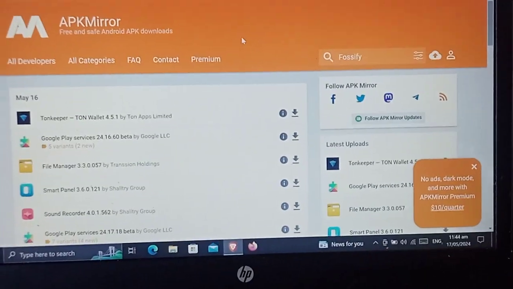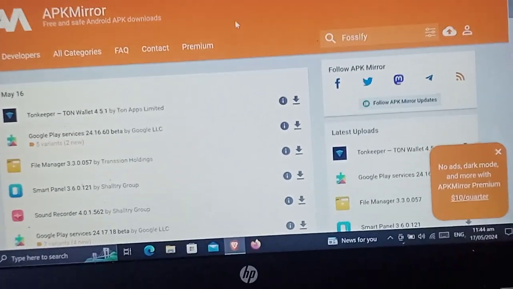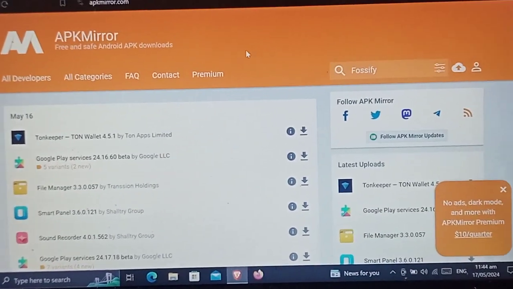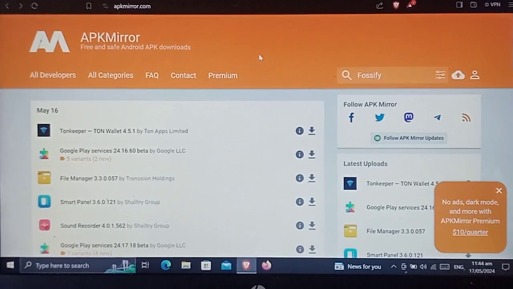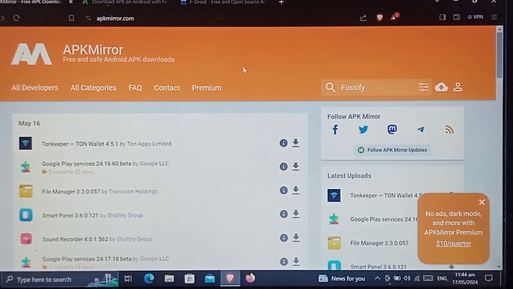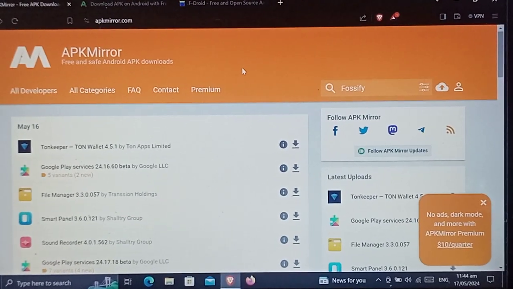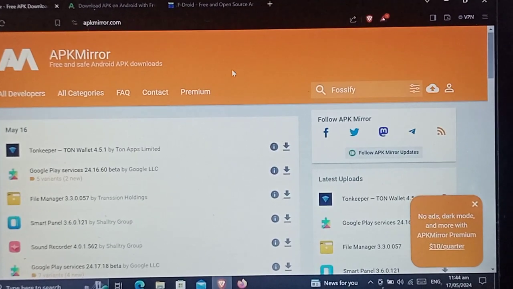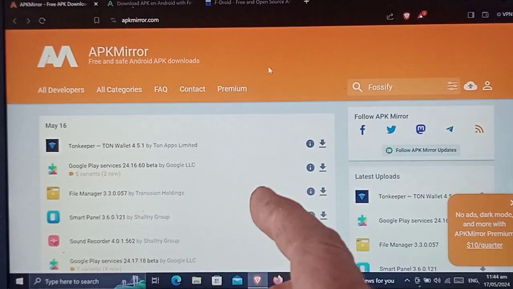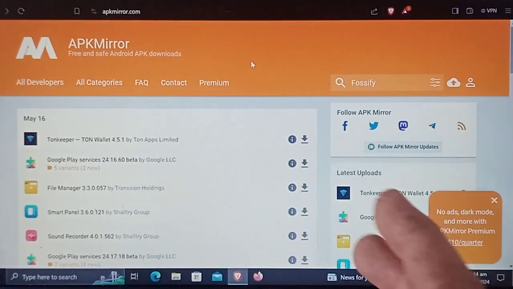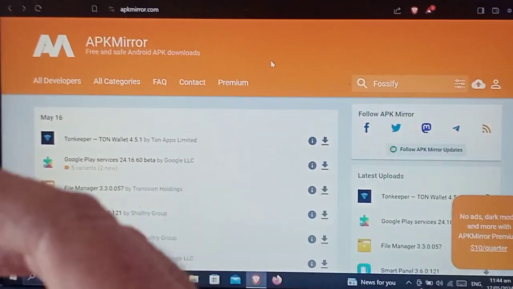But to get away from that, which I've covered in my other videos, you can use F-Droid, just through your phone. That way you actually get to see, because on F-Droid it will tell you if there are insecurities, if there are things that are going to invade your privacy, and it will tell you if it's compatible with your device or not. The way we're going to do it here, it's not going to tell you if it's compatible with your device or not, because we're just taking APK files.